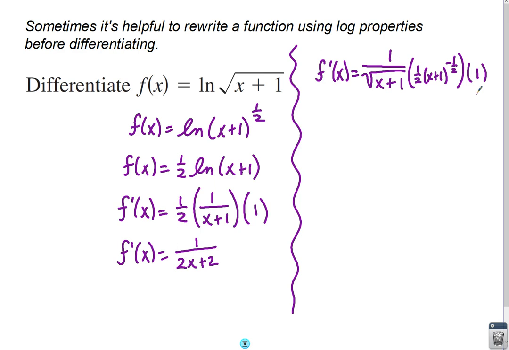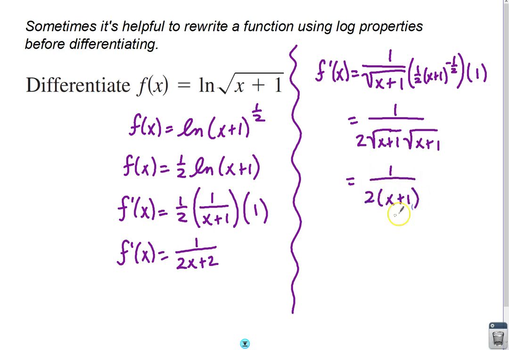Okay, again, it's doable. It's not that pretty, but it is what it is. So let's see if we can clean this up a little bit. And so I've got 1 over, let's see, so I've got this 2. I'm going to bring that out front. 2 root x plus 1. Well, and this is x plus 1 to the negative 1/2, so that also gets bumped down to the bottom. Okay, and then times 1. So then now I have these two square roots. Well, these are the same thing, so 1 over 2 times x plus 1 equals 1 over 2x plus 2.